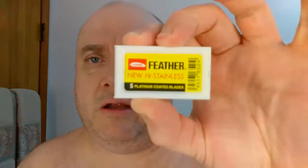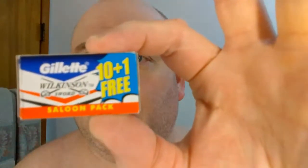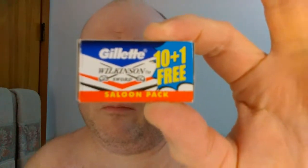It's going to be interesting here. Going to go with the Marvel Double-Edged Safety Razor by Fine Accoutrements. And I'm trying something, but I hope it ain't a mistake, but we won't know until we try it. I'm going to put a feather blade in there, a fresh corked feather blade. But just in case something goes wrong, or it gets ugly, or the blade's too much, I got one of these bad boys on standby. Gillette Wilkinson Sword Saloon Pack, the Made in India version.